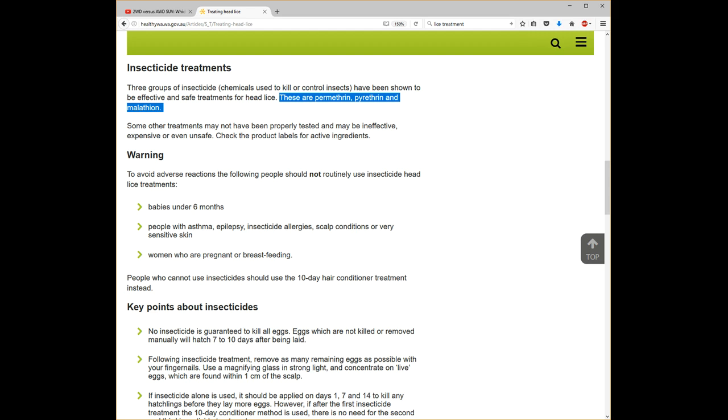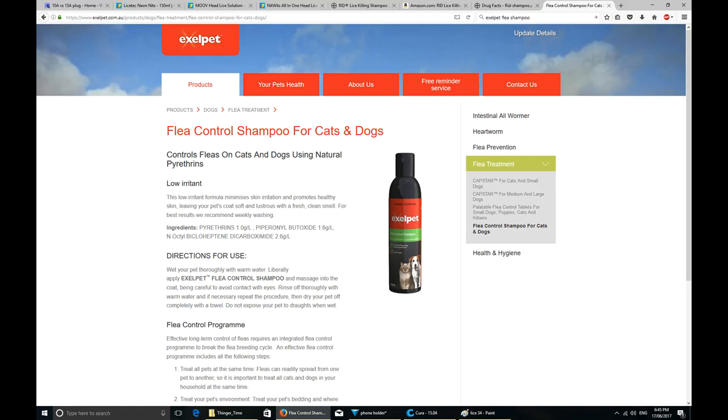And that stuff is ridiculously cheap — for nine dollars we basically sorted both of us out, and we've still got more than enough to deal with the dogs when it gets warmer. The only downside is you smell like you've just washed a dog, because the flea shampoo has a specific smell — like a clean dog smell. But once it's treated and you bug rake a little bit just to make sure you've got everything, you can go through it with standard shampoo and conditioner afterwards, and you're fine.